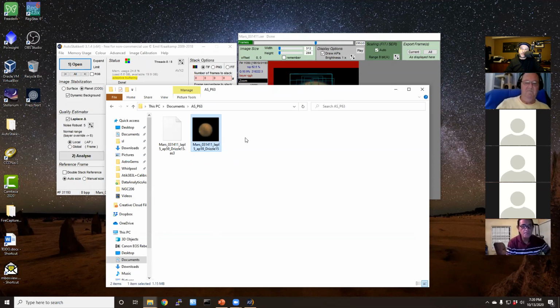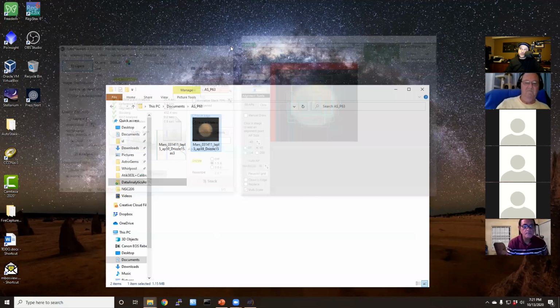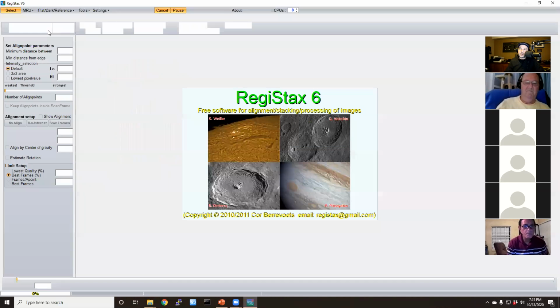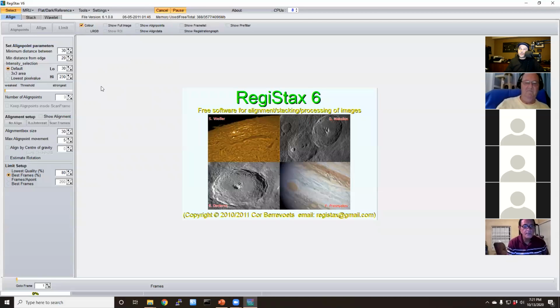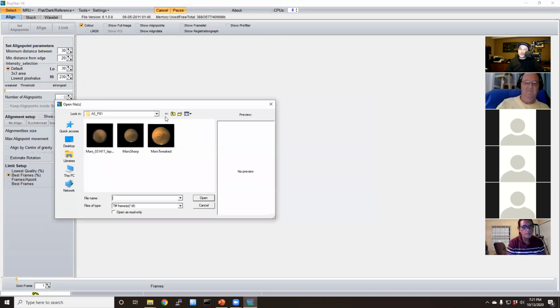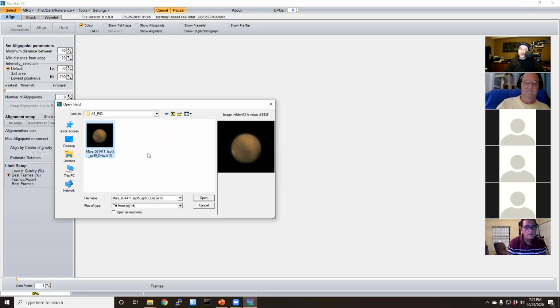Now, before we open that up, you can open it up in an image editor if you want to, but we're going to open it up using Registax. So hopefully you already installed Registax, so we can close out of AutoStakkert at this point. We're done with it. I'm going to open up Registax, and this is what we're going to be using for wavelet sharpening. Now that it's open, I'm going to hit select, and select that image that we just stacked. So again, go find that AS_ whatever folder alongside your SER file and open that up in Registax.